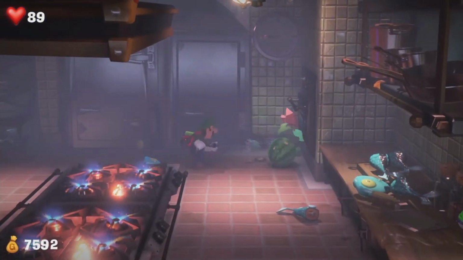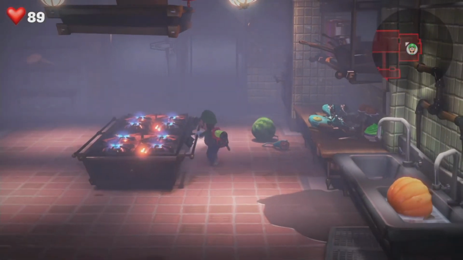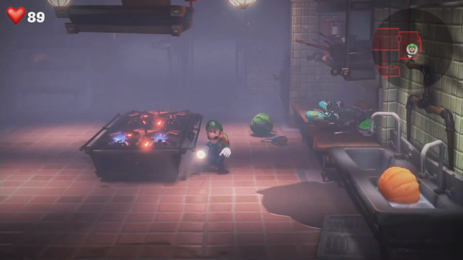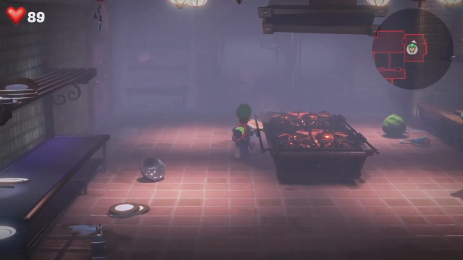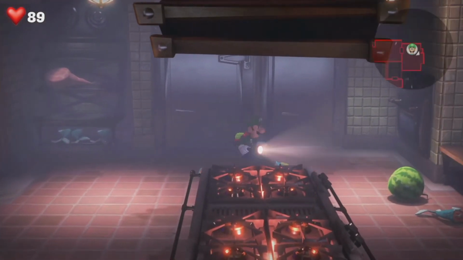Traps are starting to become a little bit more lethal this time around, damaging Luigi pretty hard. I guess we'll turn that off, because this was causing a lot of burning.